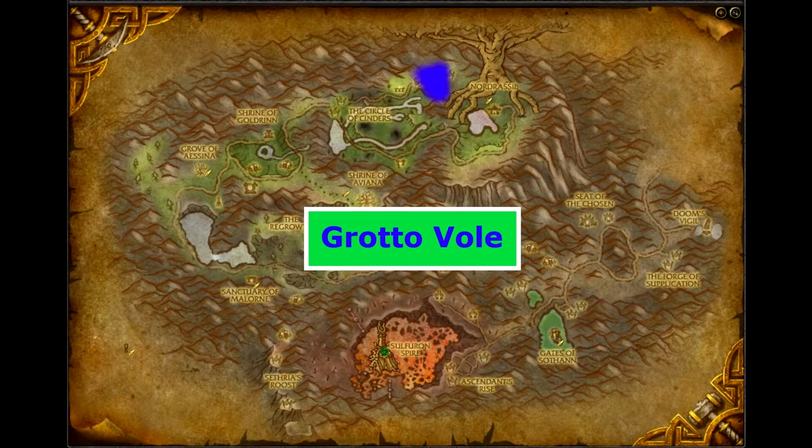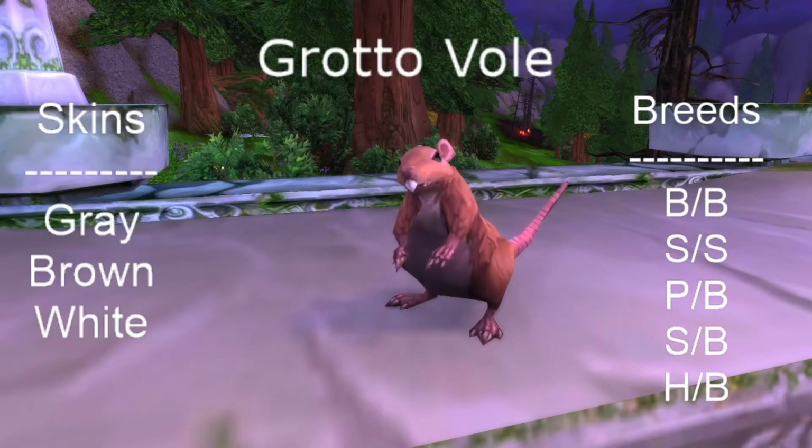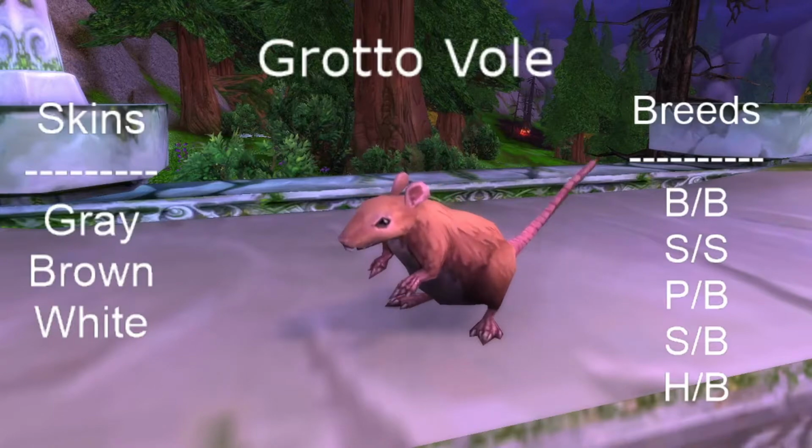The Grotto Vole can be found in 1 location, just above the topmost western roots of Nordrassil as shown on the map. These are going to be in the Barrow Dens, so you will need to go underground to find them. The Vole comes in 3 skins, gray, brown, and white, and 5 breeds.